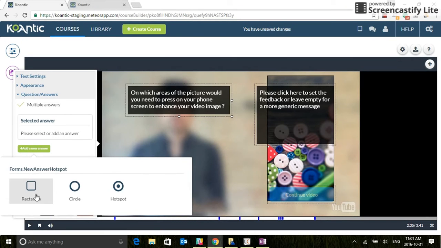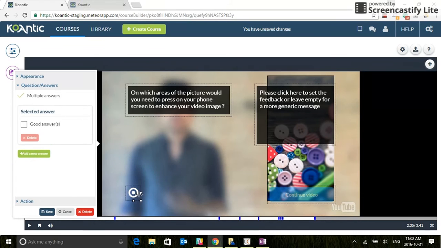You can select between the rectangle, the circle, and the classic hotspot. I just want to mention quickly that the rectangle and the circle still allow you to add text into it. So if it's more convenient for you guys, you can use those features.